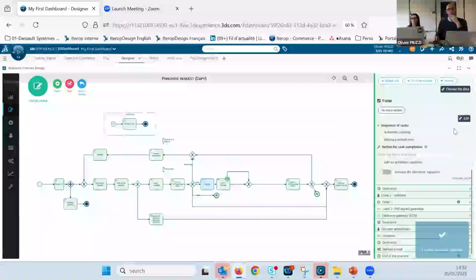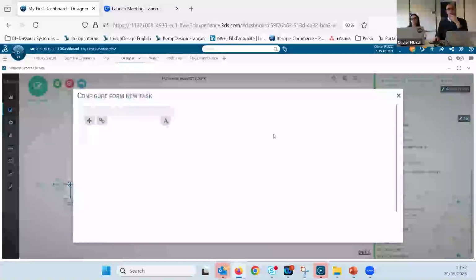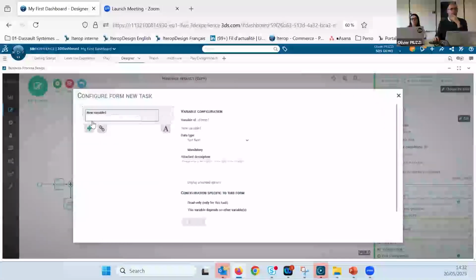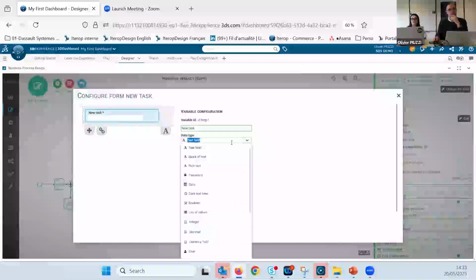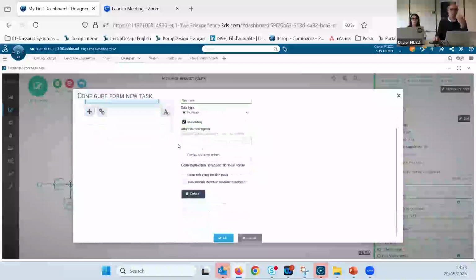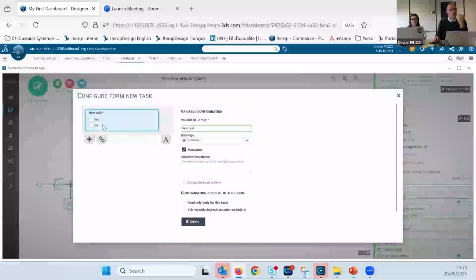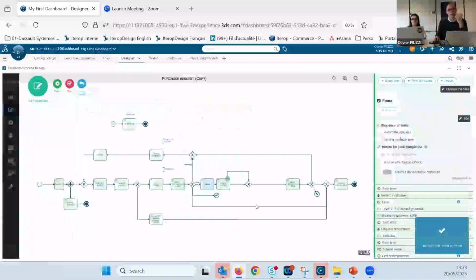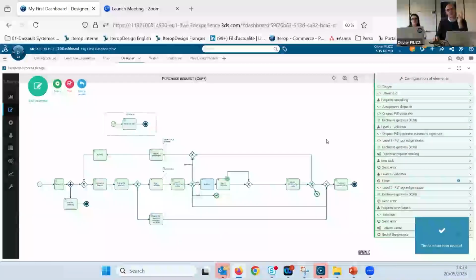And then after, I'm going to do an action. And this action is new task. Let's call it like this. And I'm going to make it mandatory. And it's a Boolean. All of that, we're going to see in detail with Ali, so don't worry. So it displays yes or no, and okay. And that's it. We have finished the configuration.